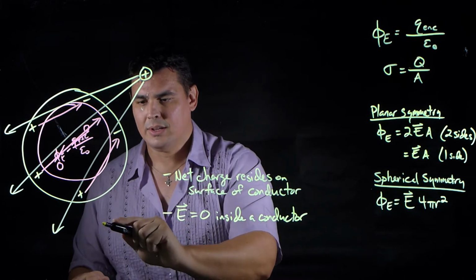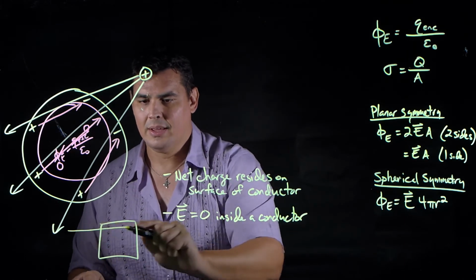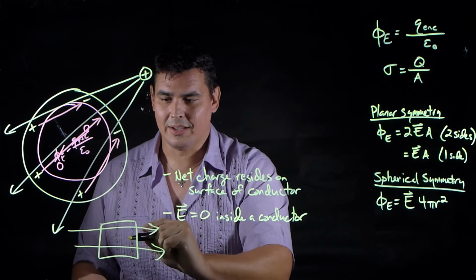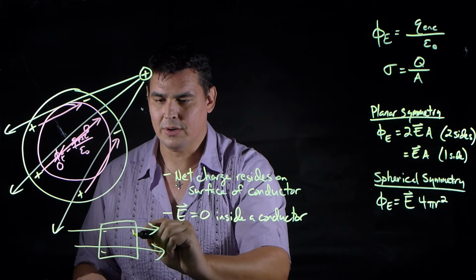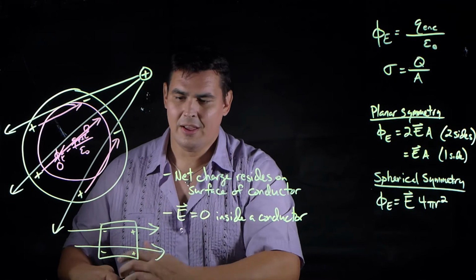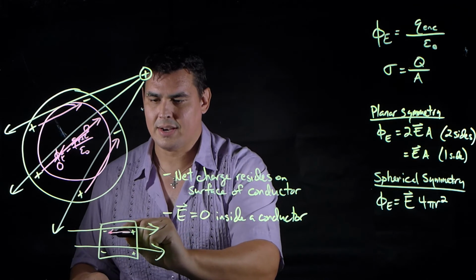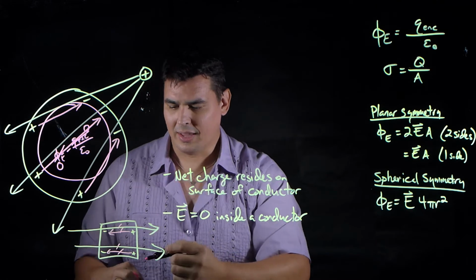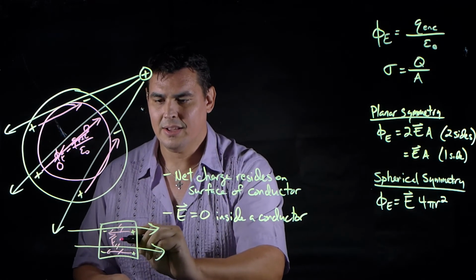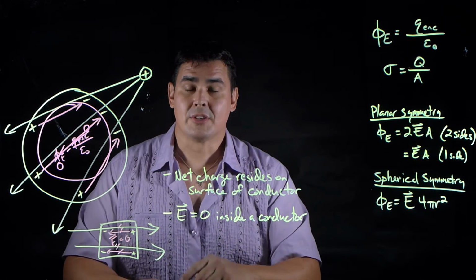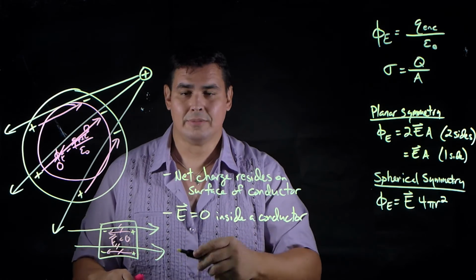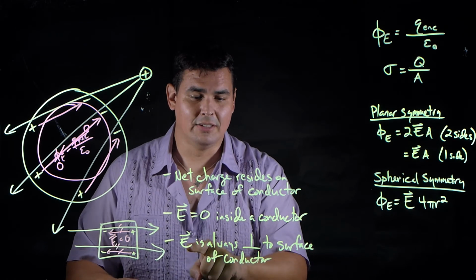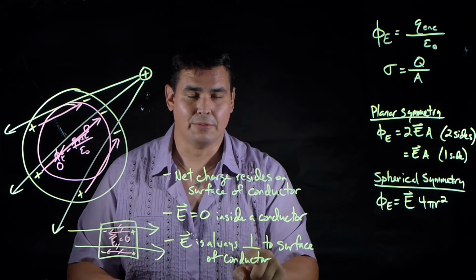I could do a box and apply an external field like this, right? So if I do it like this, my negative charges are going to come here, my positive charges are going to come here, and then there's going to be this little internal electric field where this part and this part are going to cancel so that everywhere inside the electric field is 0. And this also leads to another thing, which says the electric field is always perpendicular to the surface of a conductor.